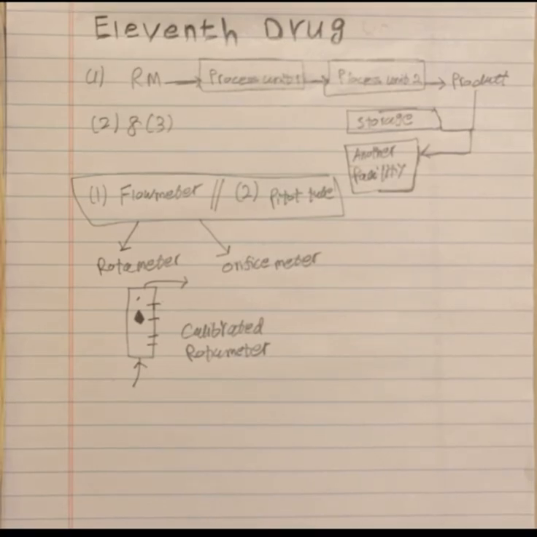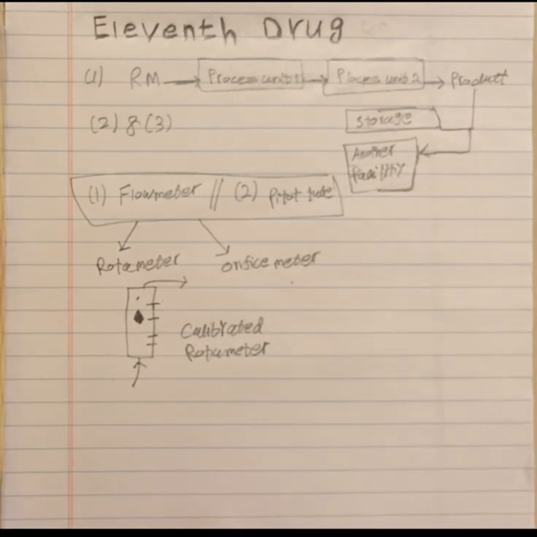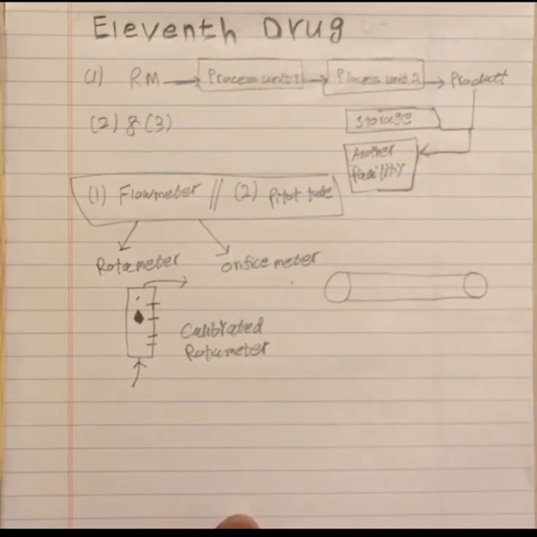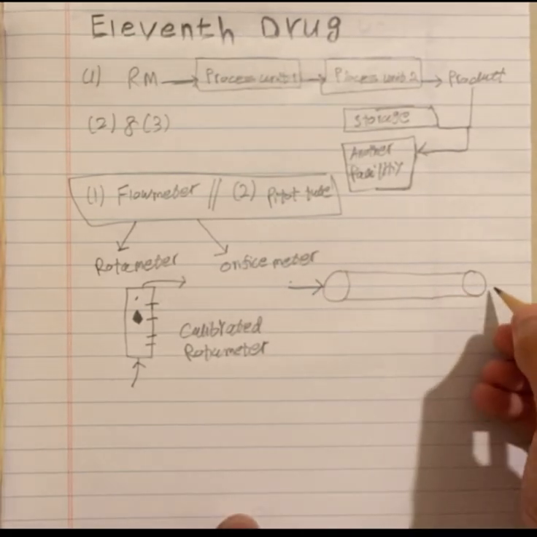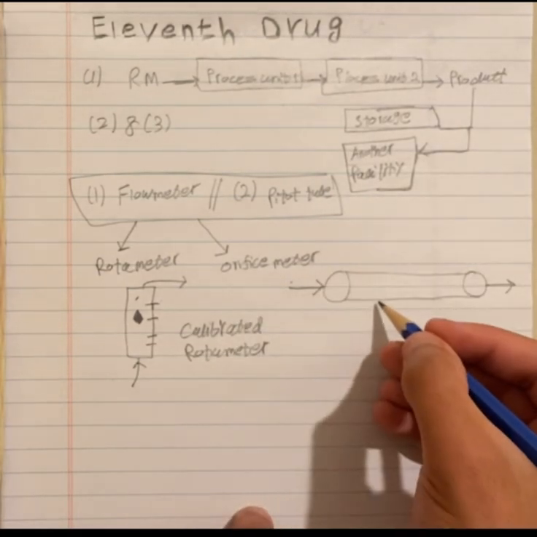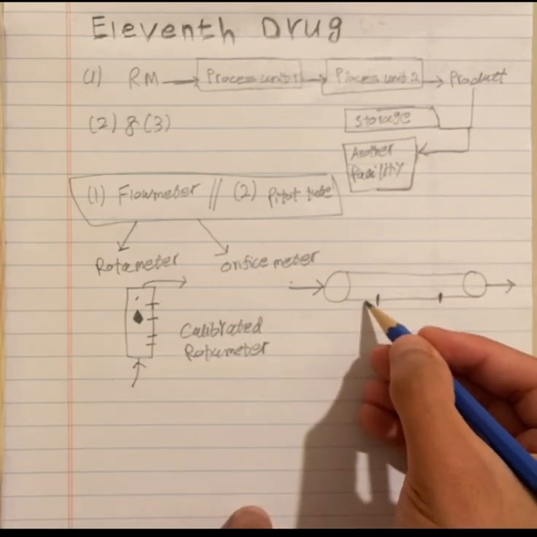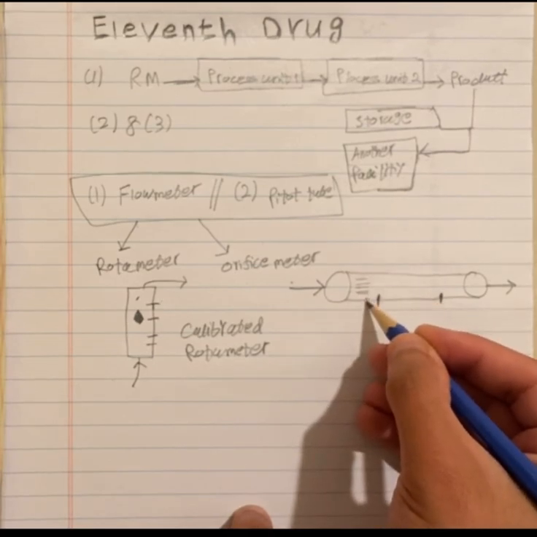The other measuring device that also measures the flow rate is the orifice meter, and it is actually a hole inside a pipe. So if you have a pipe, not a great drawing, but it is enough, and you have a flow rate coming inside this pipe, leaving from this pipe, an orifice meter is installed inside it. So we would have some holes here in order to make some amount of this fluid transferred here.